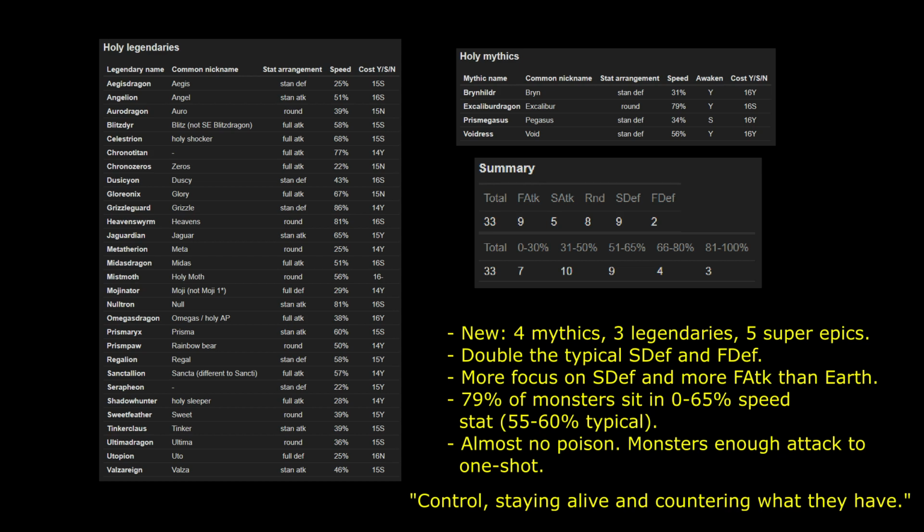Now, I came out with this quote thing, I'm quoting myself there, a little line to kind of explain what Holy does. When I was looking through all the themes and all the monsters in general, I think that Holy has a huge amount of control. Well, let me start again. It has a lot of control, and the monsters stay alive very well. It also has, most notably compared to the other elements, the ability to counter almost everything.